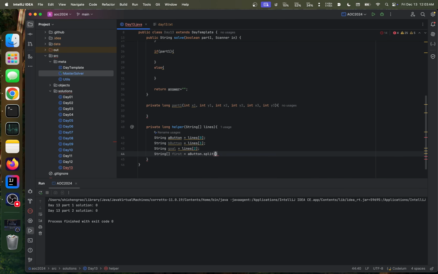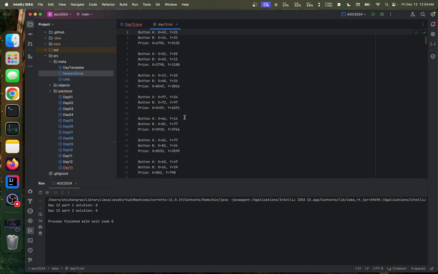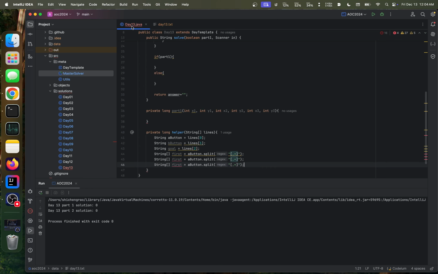So we can split on either comma or plus symbol. Sure, and let's do this for the other ones as well. I think there's no plus symbol for this one, so we'll go with the equal symbol for this one.